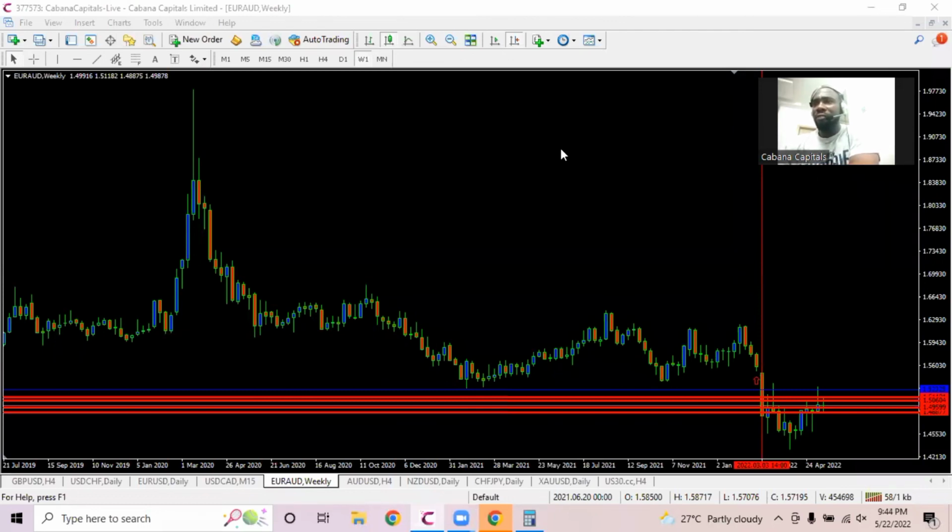Please, for every trade you execute, ensure you apply a stop loss. Hope and prayer do not work in this business. If you make a mistake, exit the trade, close the trade, take that small loss. Don't let your losses get to a point that you won't be able to manage them. Don't let it get to that level. Take that small loss and wait for the next opportunity to make profits.